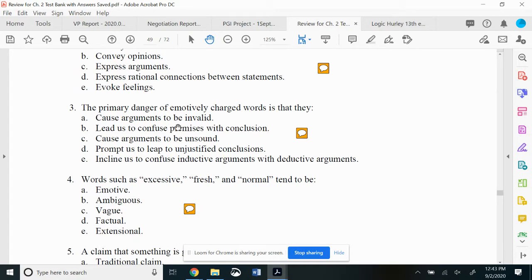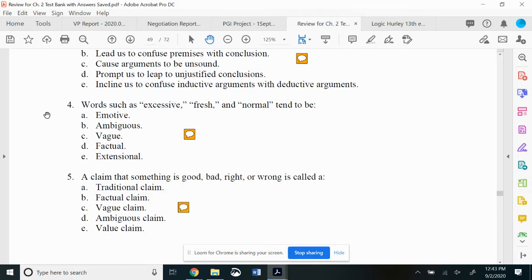But anyways, if you are a person that uses emotively charged words all the time, maybe you should not use them as much. If you want to get a clear conclusion across to somebody, you don't need emotion to do it. You need fact and reason. But you can use emotion, and you can read in the chapter why Hurley tells you to avoid this as far as logical progression. But anyways, D4. And I believe this is in 2.1 as well.